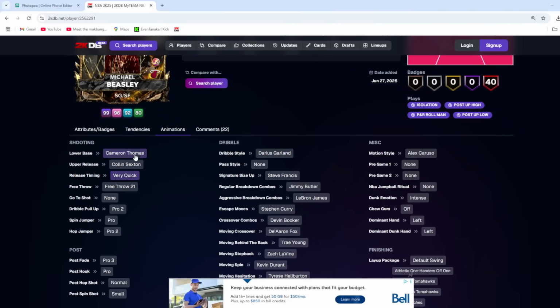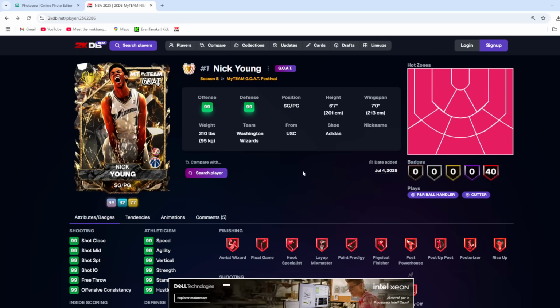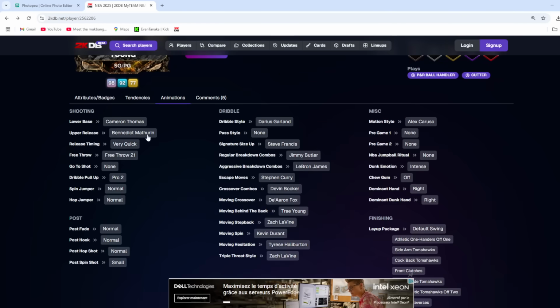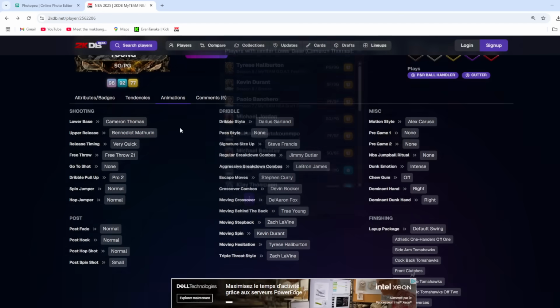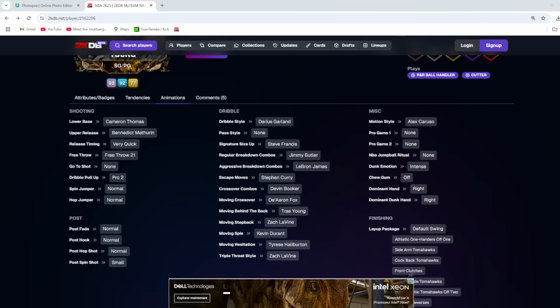This is to me the best jump shot in the game, or at least one of the best for sure, probably a top 2, top 3 jump shot in the game. Because the Cameron Thomas base is one of the best bases in the game, but the problem is they keep putting the Cameron Thomas base with the Oscar upper, and to me, I just don't like the Oscar upper whatsoever. I feel like you get a lot of load ups. It is a super inconsistent and kind of slow jump shot and hard to time at times.